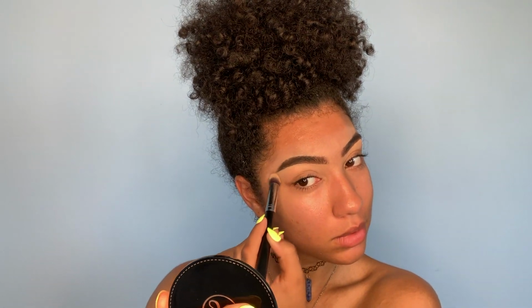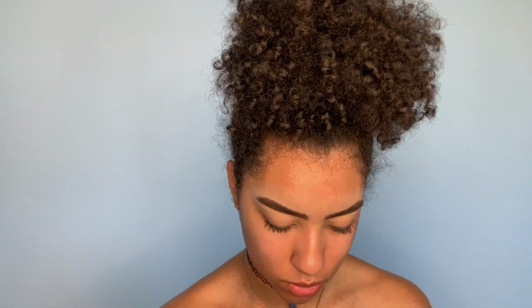Alright. Okay, brows are pretty much done. Now before I forget, the most important part is primer. So, as an oily skin girl, back when I first started getting into skincare, I thought, you're oily, dry it out. No, don't do that. Mattifying primers are cute when you want a matte look. Like, I don't feel like matte combats oily skin, if that makes any sense.